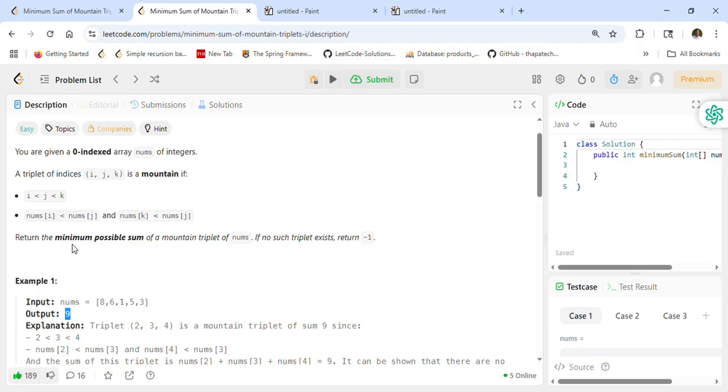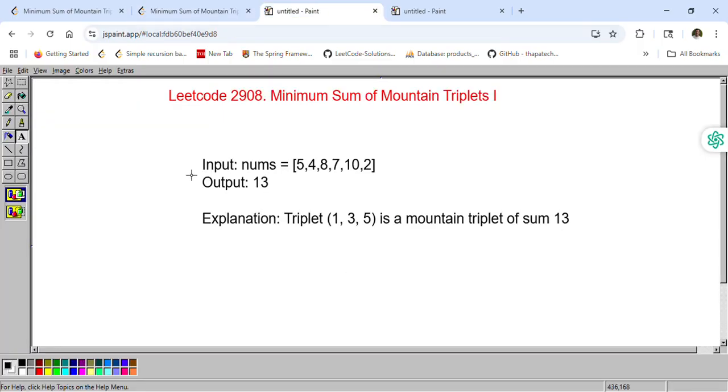Okay, so we have to find minimum sum because there can be multiple triplets in the example, right? So this is one example where you will see multiple triplets. So what kind of triplets are we seeing here? So let us see, right? For example, I can see a triplet 5, 7 and 2. So this can be one triplet, right? 5, 7, 2. Why is it a triplet? Because if I draw, let's say, something like a graph, then 5 is here, 7 is here, and 2 is here, right? So if I do something like this, then it will create a mountain basically. So it is a mountain triplet, right?